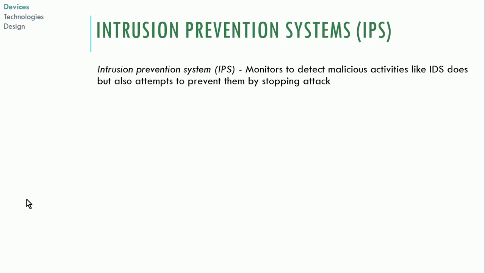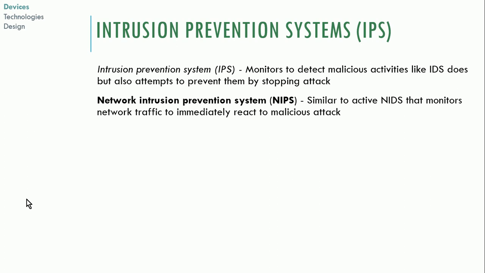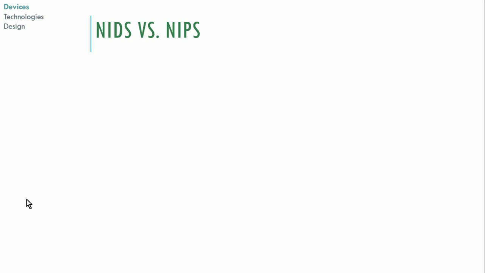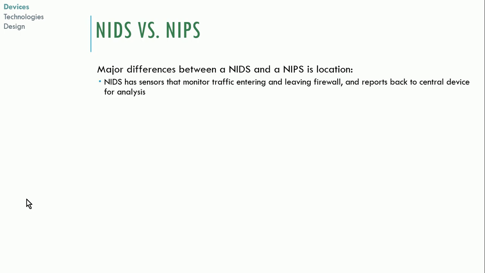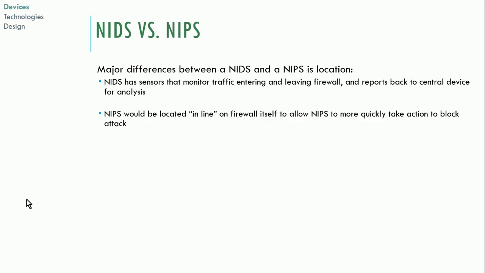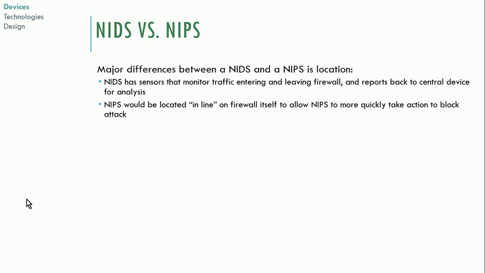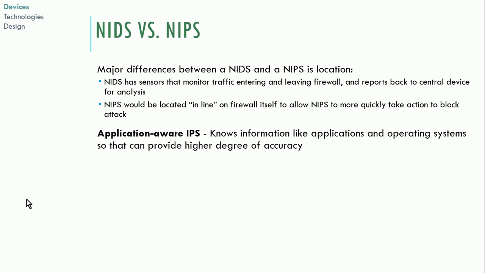So a prevention system is basically for trying to prevent those attacks. After we know the attack is happening, an intrusion prevention system is going to try to shut down that attack to prevent it from causing any damage or any harm or loss in data. So the major difference is a network intrusion detection system is monitoring the traffic and raising an alert when something happens, whereas the prevention system is in line. So all the traffic is shunted through the intrusion prevention system, and it can quickly take action to block an attack.